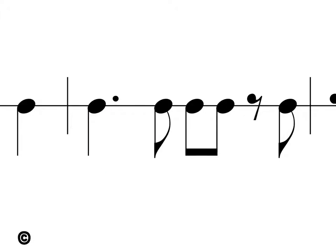We are hopefully becoming more comfortable with dotted quarter notes. Remembering a dotted quarter note is equal to 3 eighth notes. So we'll have a down, an up, and a down. Those are the 3 eighth notes. Noticing that there's 2 downs, that's very important. And the final eighth note of that pattern is on an up.